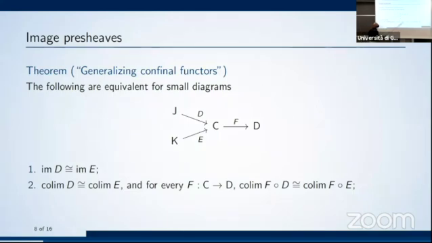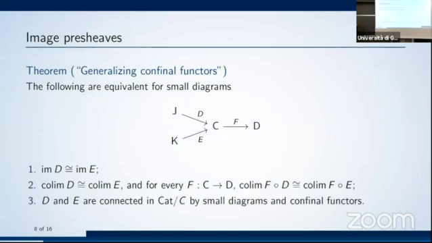The second thing is, not only do they have the same colimit when they exist, but if you post-compose with every functor, then the colimits will also agree after applying such a functor. Again, if it exists. The writing here is a bit sloppy. What I mean is one colimit exists if and only if the other one exists, and in that case they are isomorphic. And the third thing is they are connected by a zigzag, where all the arrows of the zigzag are cofinal functors, and all the categories appearing are small. So the usual theory of cofinal functors is the equivalence of 2 and 3, pretty much.